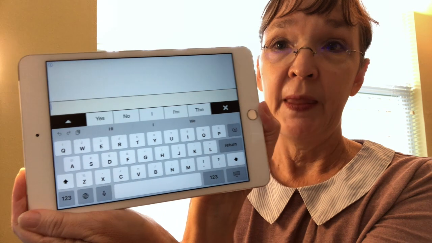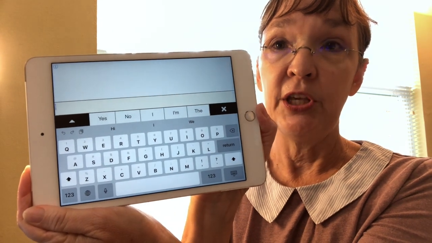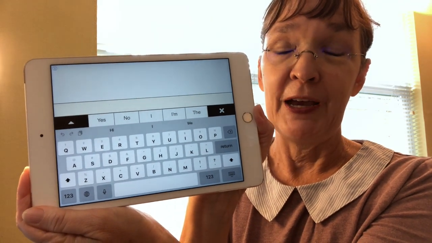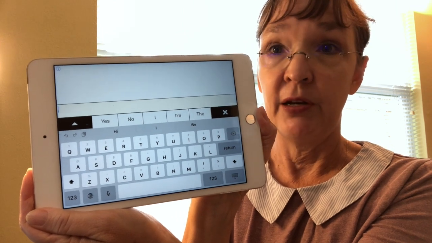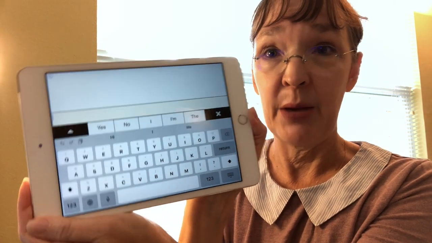So for this part of the demonstration for Flip Writer AAC, I'm going to use a feature called speech to text, where I use my voice with the microphone within Flip Writer AAC to transform my spoken language into text so that somebody who's deaf or hard of hearing could read it and we could communicate that way. So here's my iPad mini, and on the lower left-hand side of the keyboard, may be different on your side, but you're going to see a microphone, and we all have that on our on-screen keyboard. So I'm basically going to tap that, and I'm going to speak into the app.